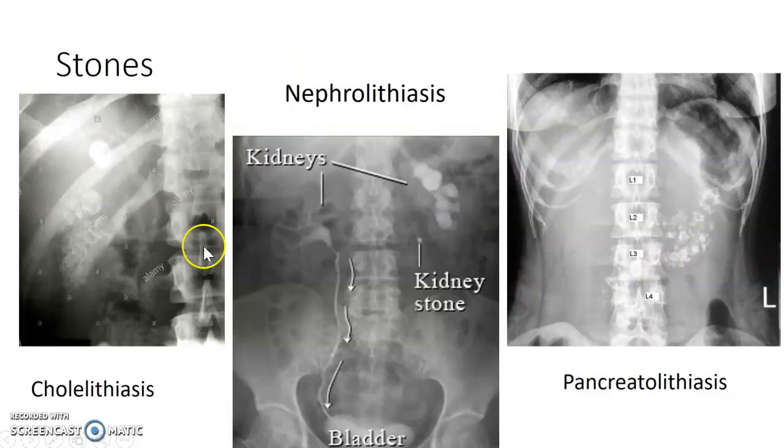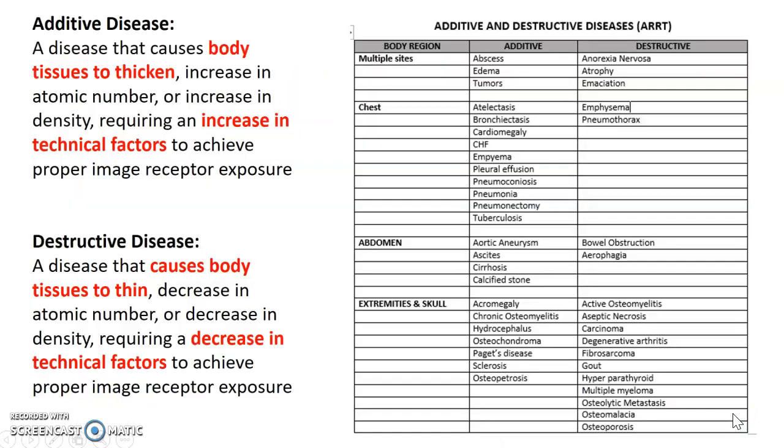A couple different types of stones. So cholelithiasis, here we've got a picture here of gallbladder, and then kidneys. This is a kidney stone here. The kidneys usually enlarged. I actually think that might be close to the ureter in that picture, and then pancreas stones, pancreolithiasis. So know these three terms for stones and where they are.